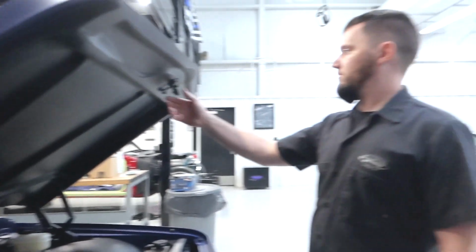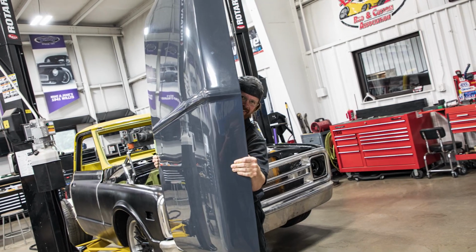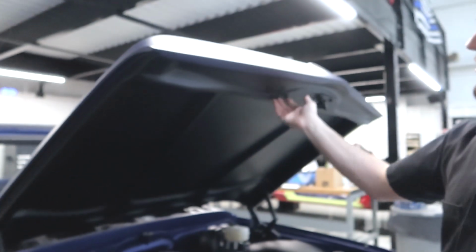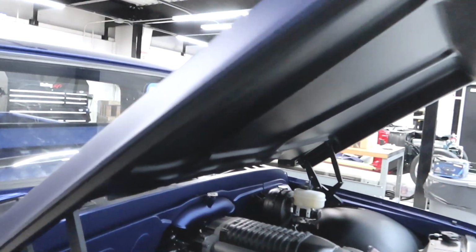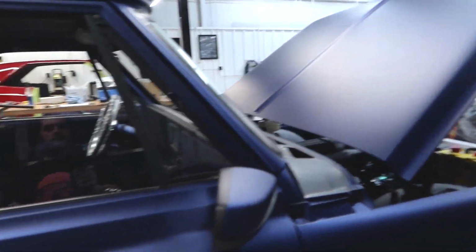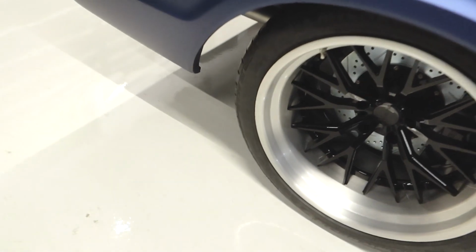It's funny because when we got this hood, I have that picture of Bruce holding it. I'll drop that in here, but it barely weighs anything compared to the usual weight of a factory C10 hood. It's amazing how rigid it is with the full one-piece understructure. It makes the hood really sturdy. So that's on there. It's all coming together. I'm looking forward to seeing those Kill Duff shifters get ridden through, and a whole bunch of smoke coming off these tires.